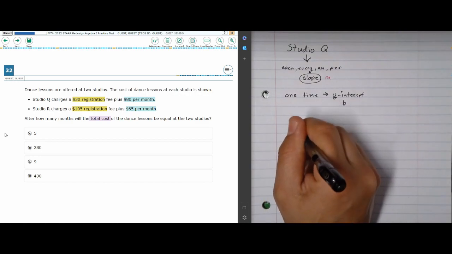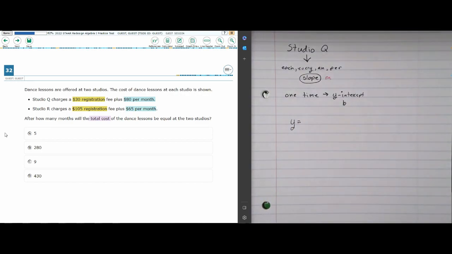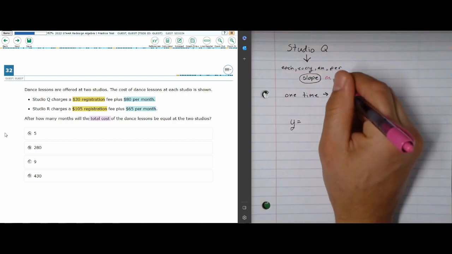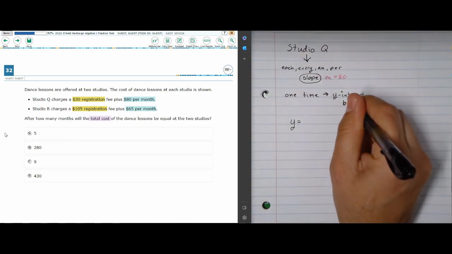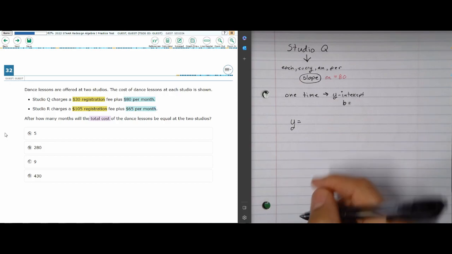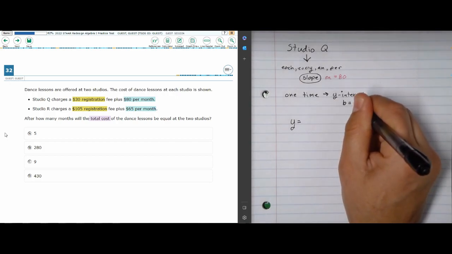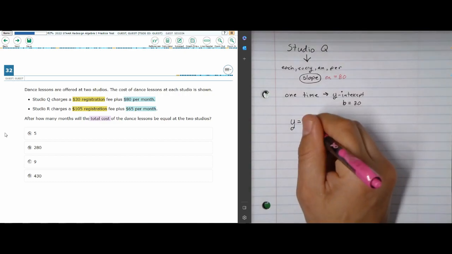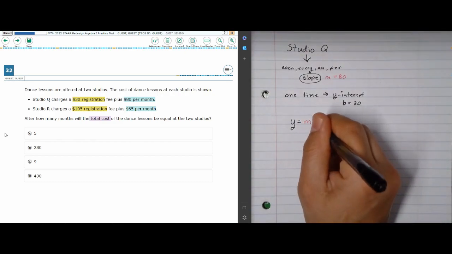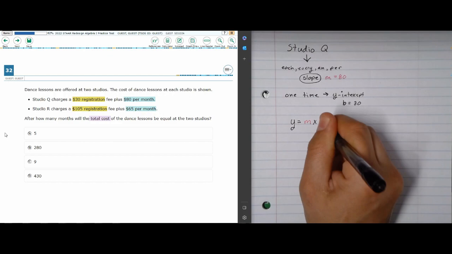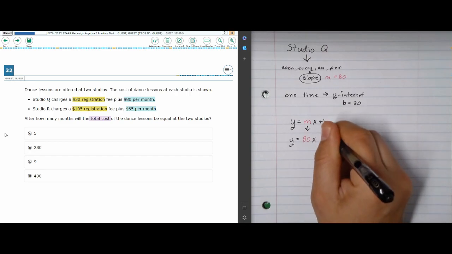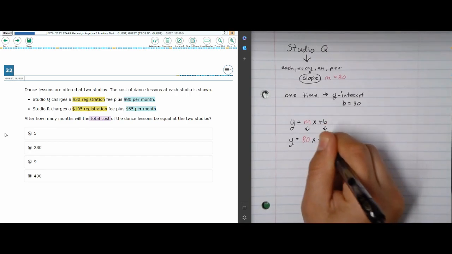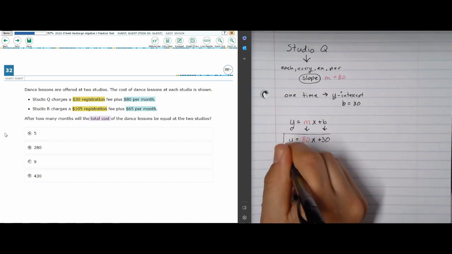So I'm going to write the equation for this first one. We have y equals, and they said it's $80 per month. So the m is going to be equal to 80. And then it said there was a registration fee of $30. Now registration just means it happens one time when you sign up for it initially. So I'm going to put a 30 right there. And when we write our equation, we're going to write it in the form of y equals mx plus b. So therefore, I'm going to replace the m with $80 that occurs every month, and I'm going to replace the b with our registration fee, which happens one time. And this is the equation I'm going to be using for my system.